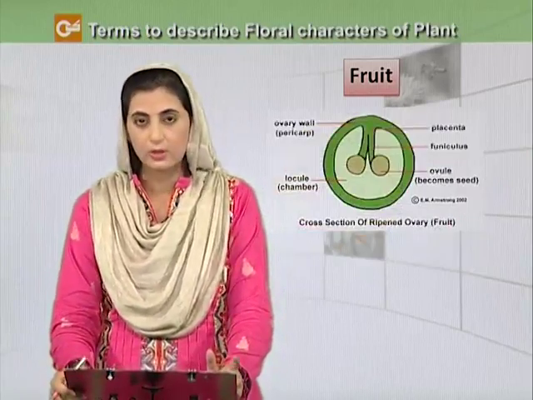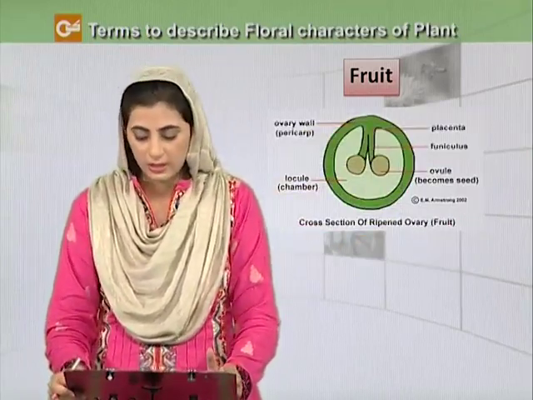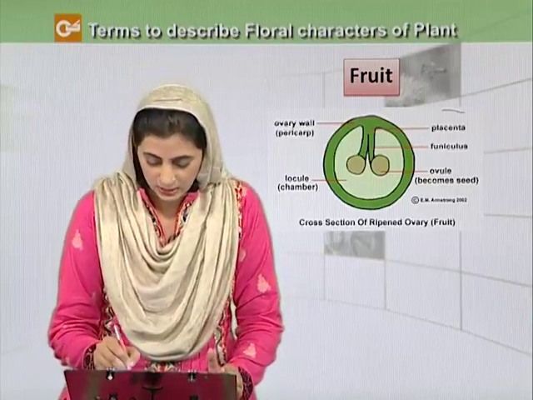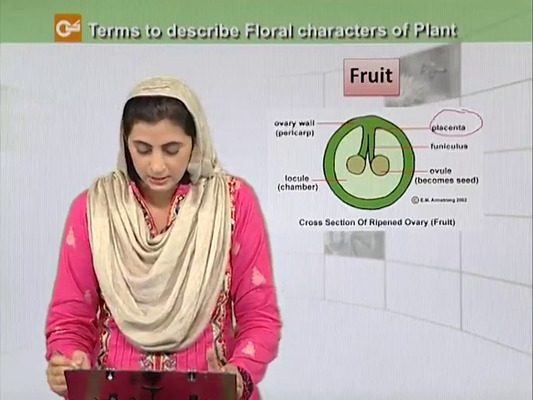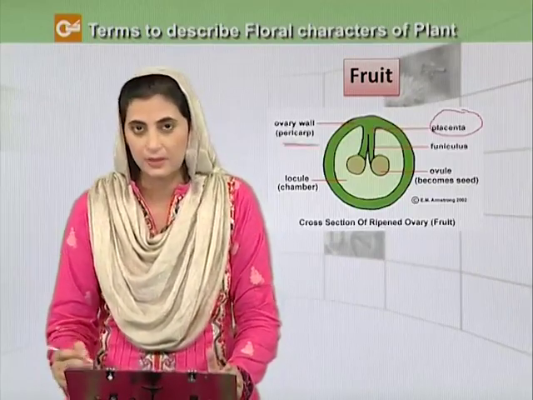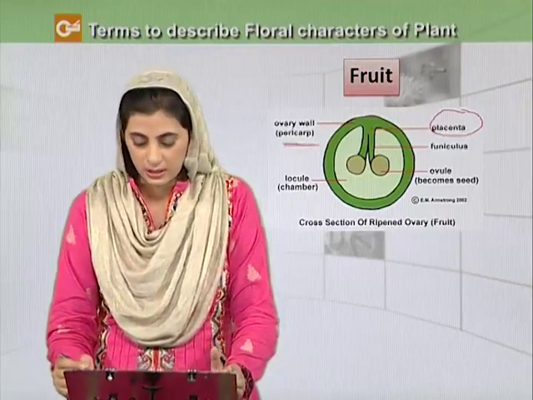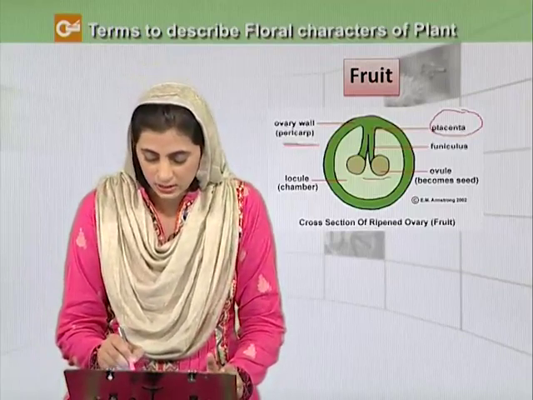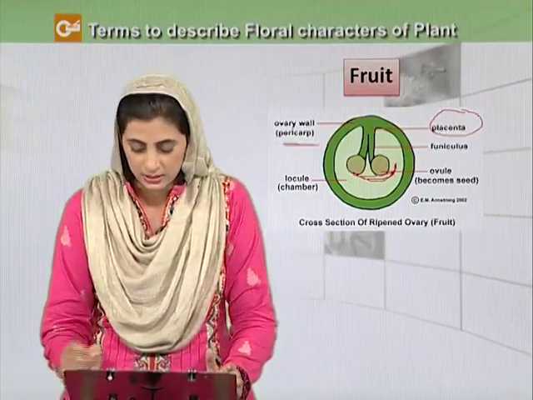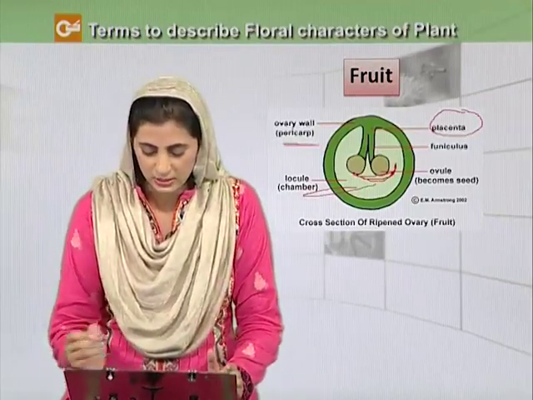So we can see the cross section of fruit here. यहाँ पे we can see that there is first of all placenta here, and ovary wall is being converted to pericarp in case of fruit, and then we have ovules attached via placentation, and then this region is known as locule.